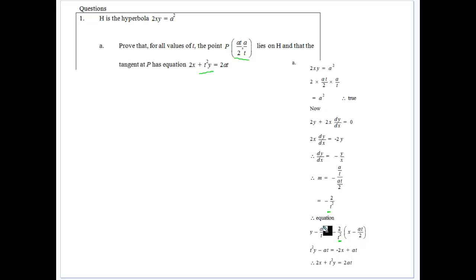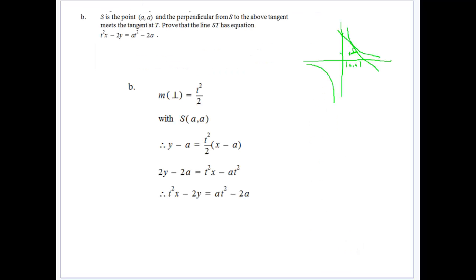Substitute it in with the point at 2, the x value and the y value. And then we are able to multiply through by t squared. And then we're able to collect the terms to get to what we want. So there's our nice manipulation to get our tangent.